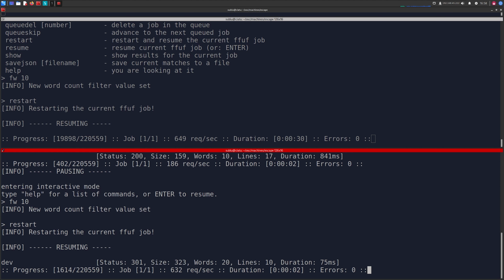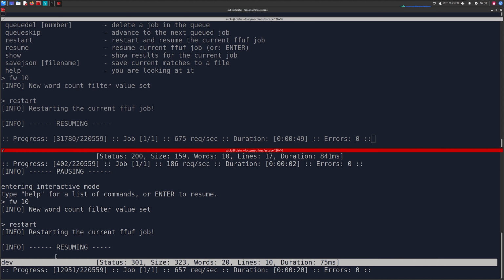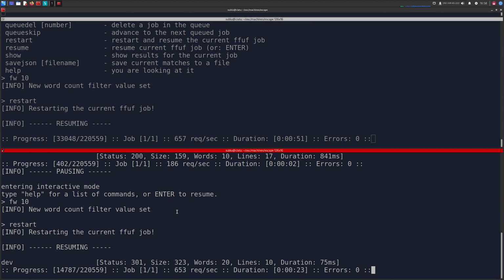And we are pretty much good to go on this. Now, we do see that we did get a sort of directory here that's available to us on port 8080. So this is pretty interesting. Let's go ahead and wait to see if we get anything else. But this is where we're going to start our enumeration on the web server.